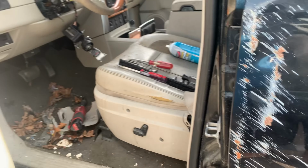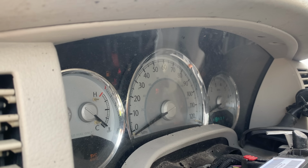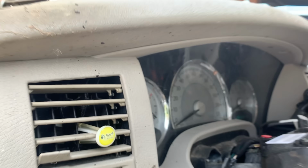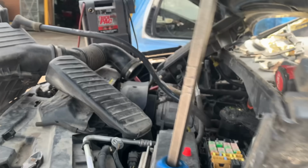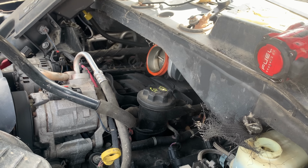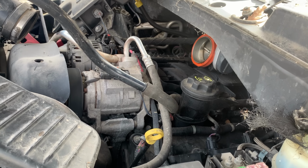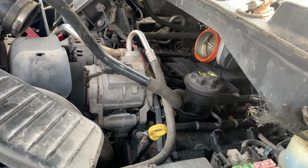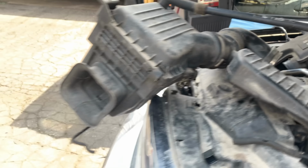So let's go screwdriver on, key on. I don't know if it's gonna start this way, but we're gonna try it. We got nothing to lose. No, it does not start that way. All right, dash lights are on. That's unhappy again. I guess you gotta get starting fluid to get it started.